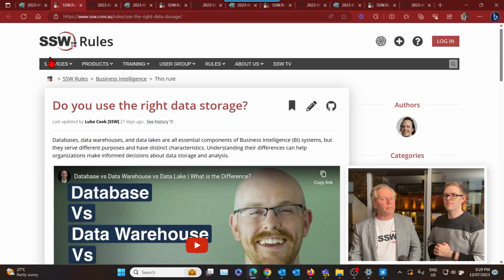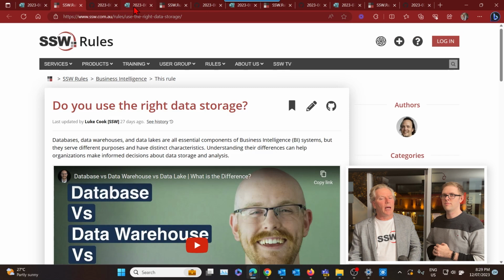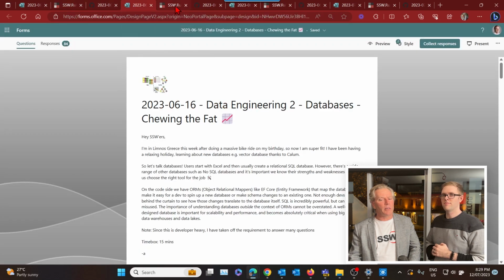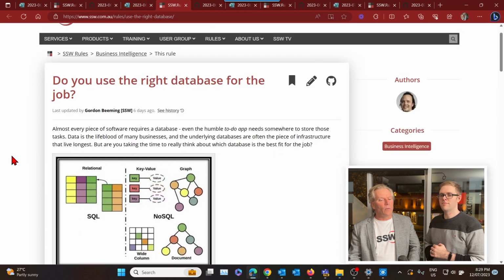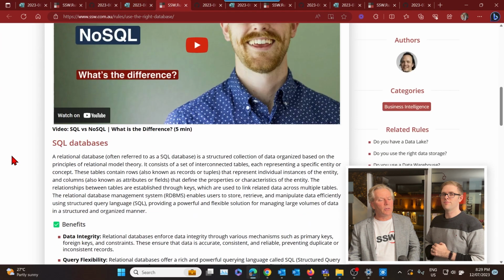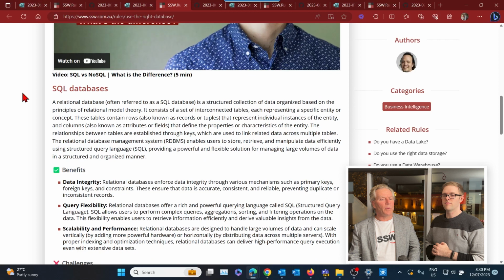We asked them to read a few rules on data storage. Then we had some more questions about warehouses and when you should use different types of databases, more questions, and we'll go through all that. So that's kind of what we want to talk about now.